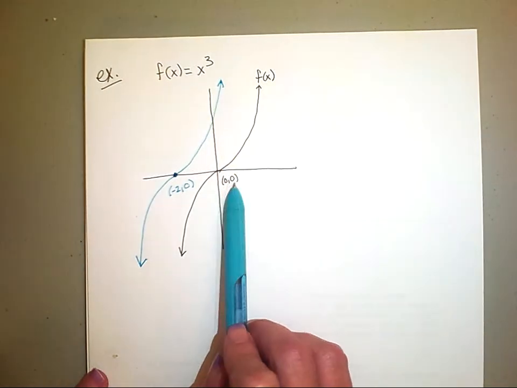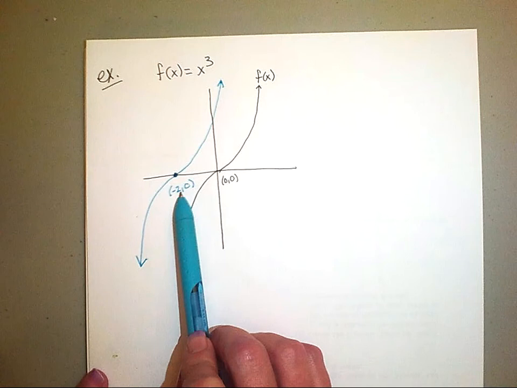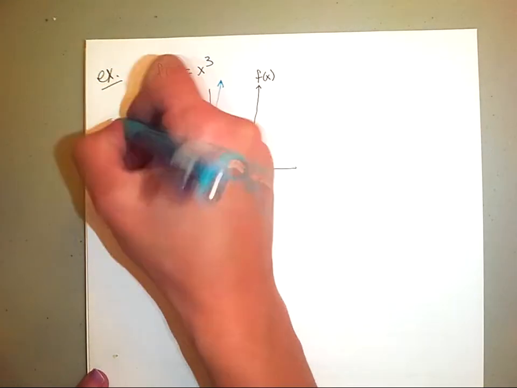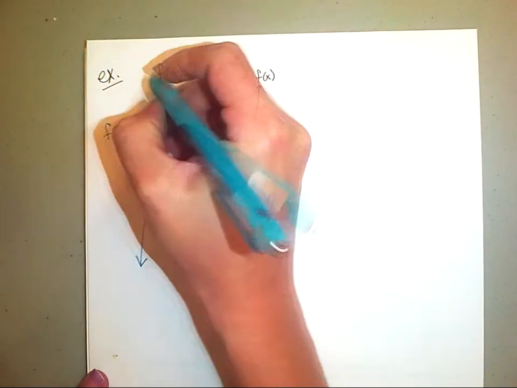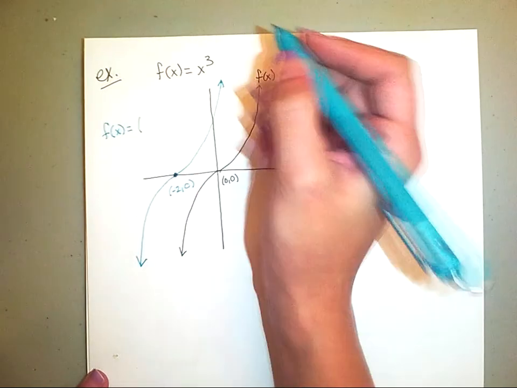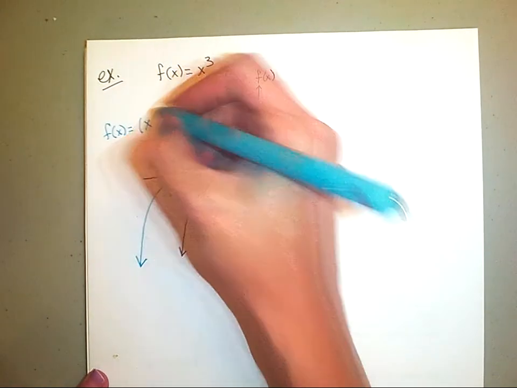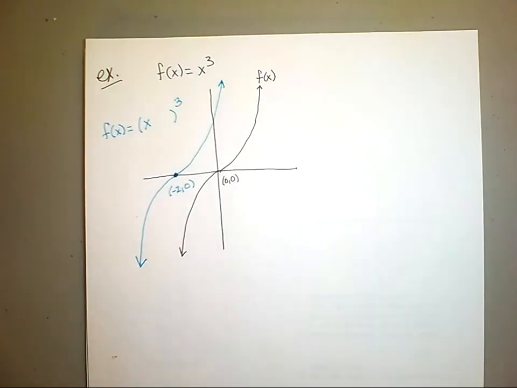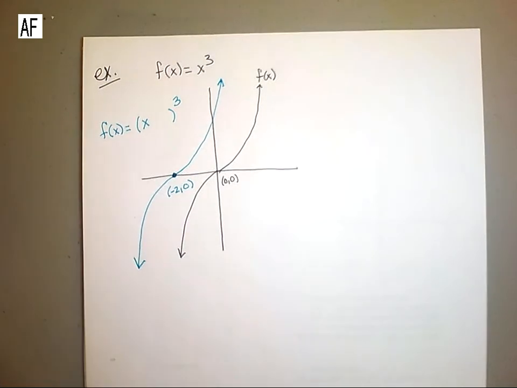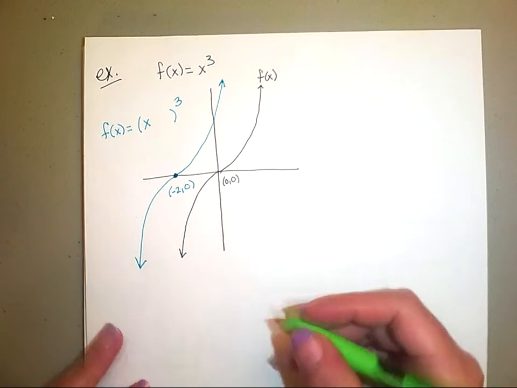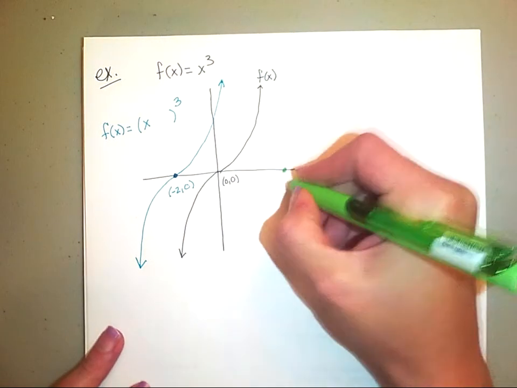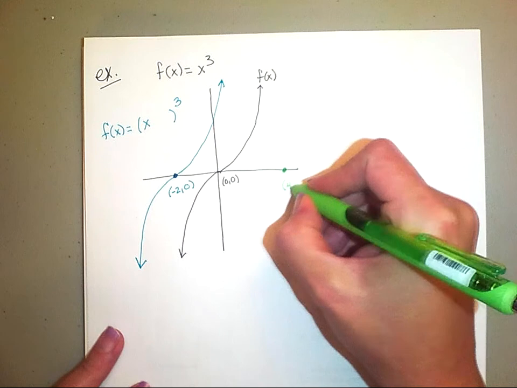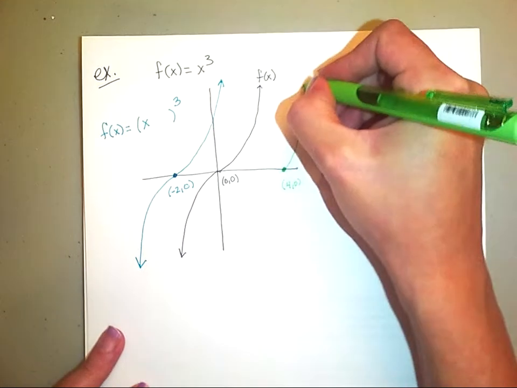Well, notice what happened is that the y value stayed the same, but I changed the x value. Okay. So the resulting function that comes from this is that x is equal to, now what we will have changed is we're changing what happens with the x, and then the function's still going to be cubed. Okay. Because we need to have that same shape. We'll fill this in just a minute. Now, let's say I moved it all the way out here, our center point, from 0, 0 to 4, 0, but we keep the same shape.